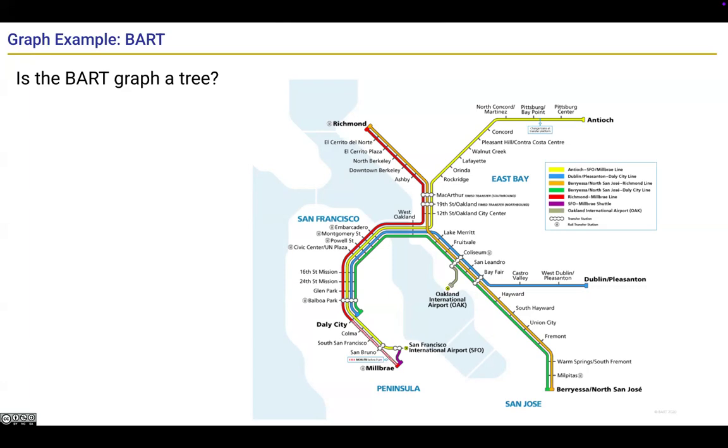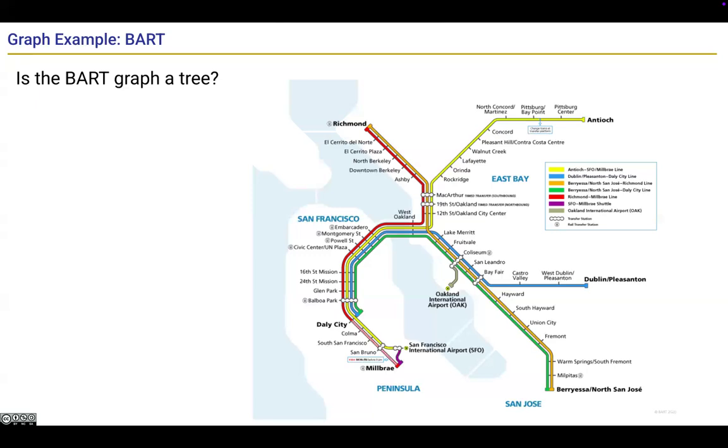Oh, the orange one that you put, right? Where? Here? Yeah. This? Yeah. No. Or like to get to Dublin, Pleasanton, right? Isn't that a loop? No. It connects around. No.